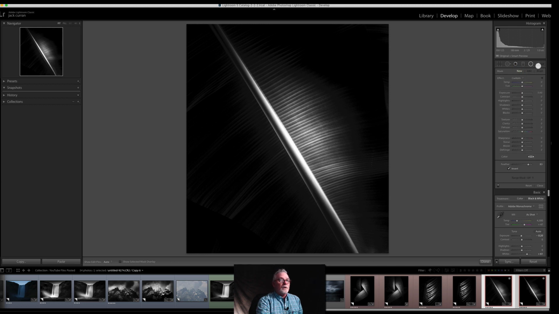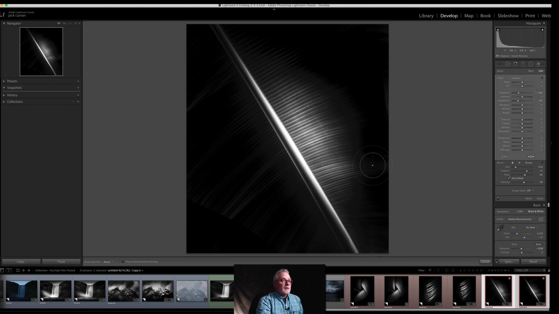I'm going to do one more new, well, I'm going to use an adjustment brush here. I'm going to take the exposure down, the highlight down, and I'm just going to kind of paint through here a little, just to kind of round out that edge. Then I'm going to put one more new one in here. I'm going to double click effect. Now this time I'm just going to go for highlights and whites, and I'm just going to try and paint a little down this shaft right here.